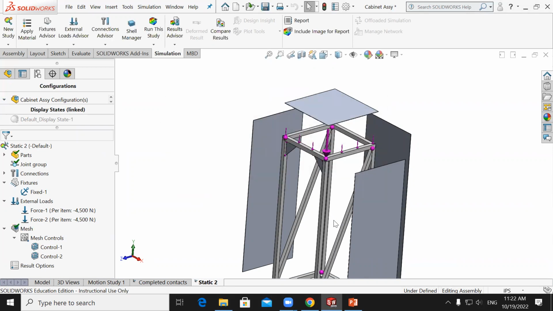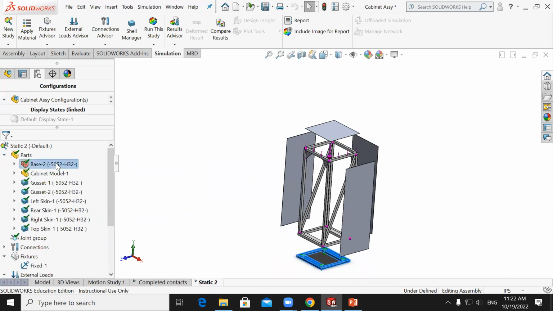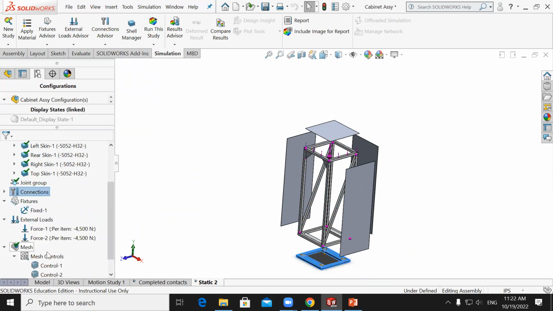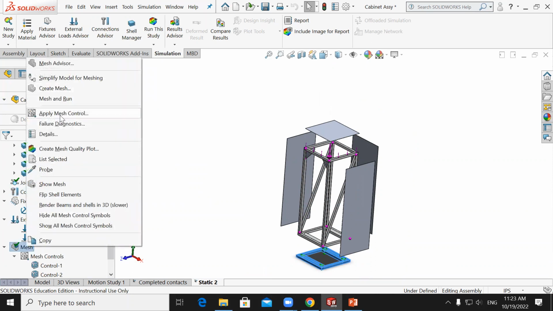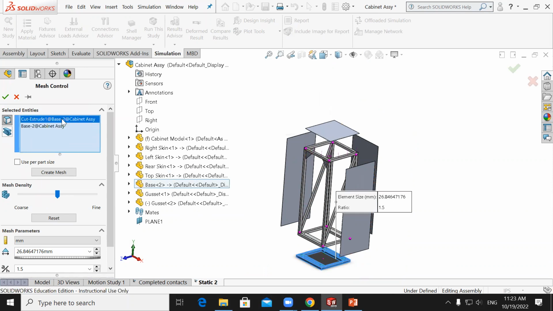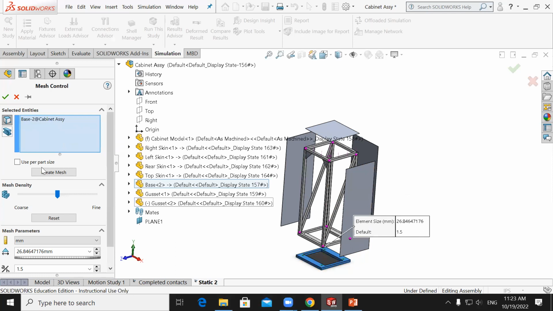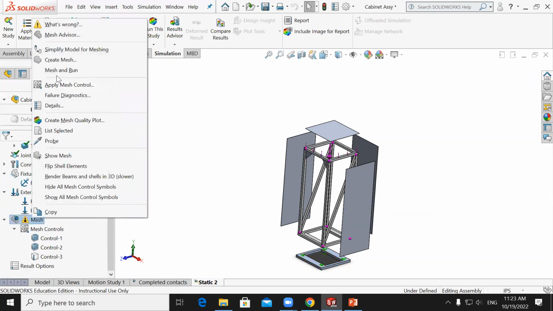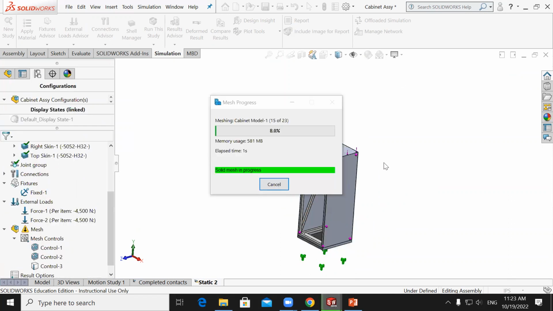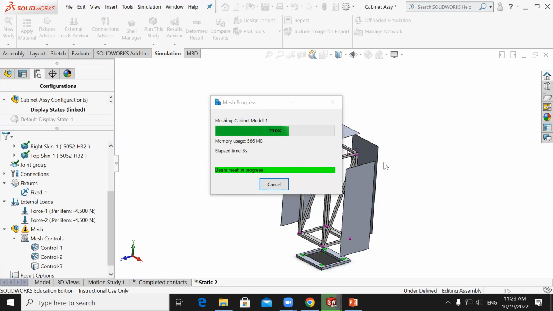Base 2. For base 2, let me check. Let's control mesh on the base 2. That better.